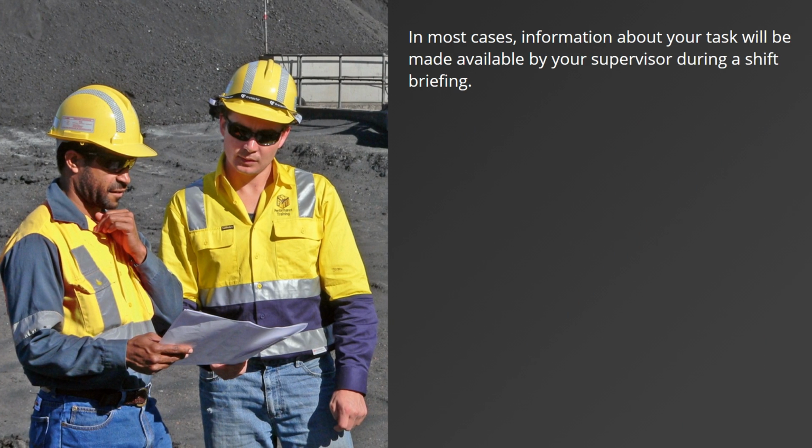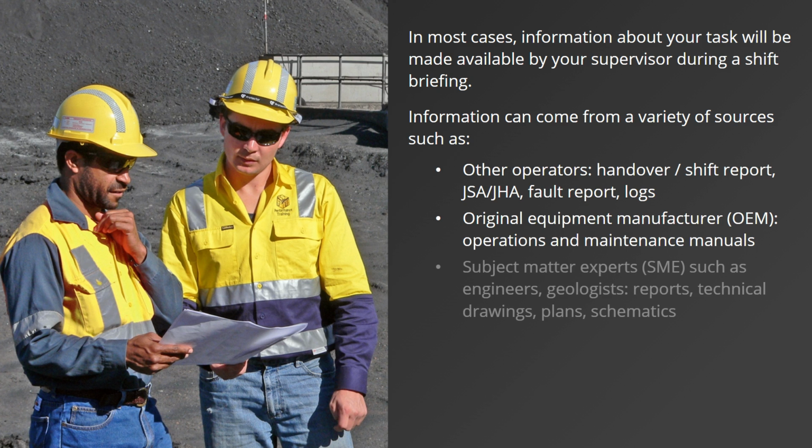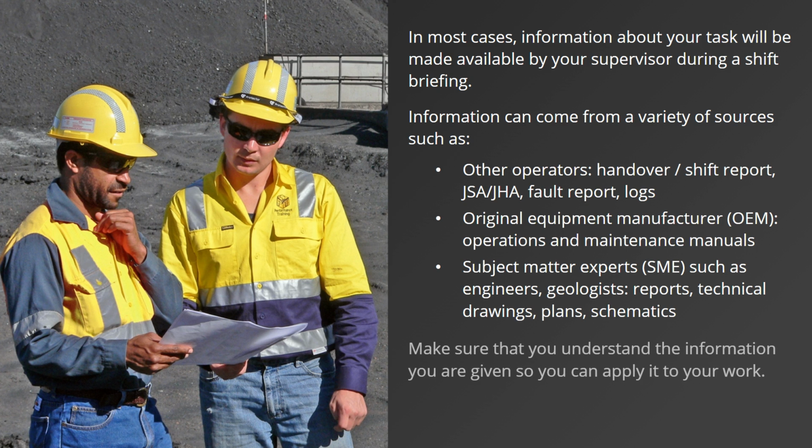In most cases, information about your task will be made available by your supervisor during a shift briefing. Information can come from a variety of sources such as other operators, original equipment manufacturer manuals, or subject matter experts. Make sure that you understand the information you are given so you can apply it to your work.